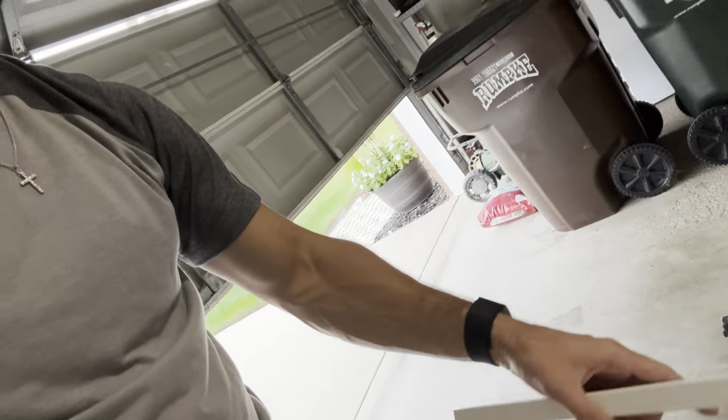Okay, and I'm actually going to go grab a quick step ladder so I can get up there to nail the shelf down into the supports. All right, now I'm just going to go around the perimeter with my brad nailer, and I'm going to be making sure to push the shelf down before I hit it in each spot, just to make sure it's sitting nice and flush on top of those supports.